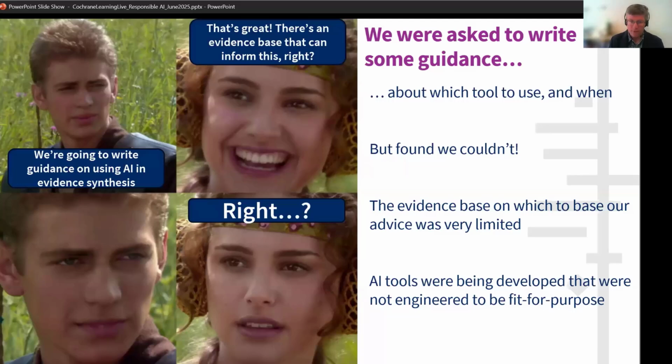And we found actually it was very difficult to do. Basically, the main problem was there are a lot of new tools out there, lots of tools being developed and marketed at systematic reviewers for use. And the evidence base on which to write guidance for their use is very thin to non-existent. We were finding that the pace of tool development was vastly outpacing our ability to keep up with validation and evaluation studies, but also the tool developers were not evaluating their tools. And so it was really difficult at the beginning to say, okay, this tool is safe for use in this context, and it is a good idea to use this tool in that context, because we just lack the evidence base.